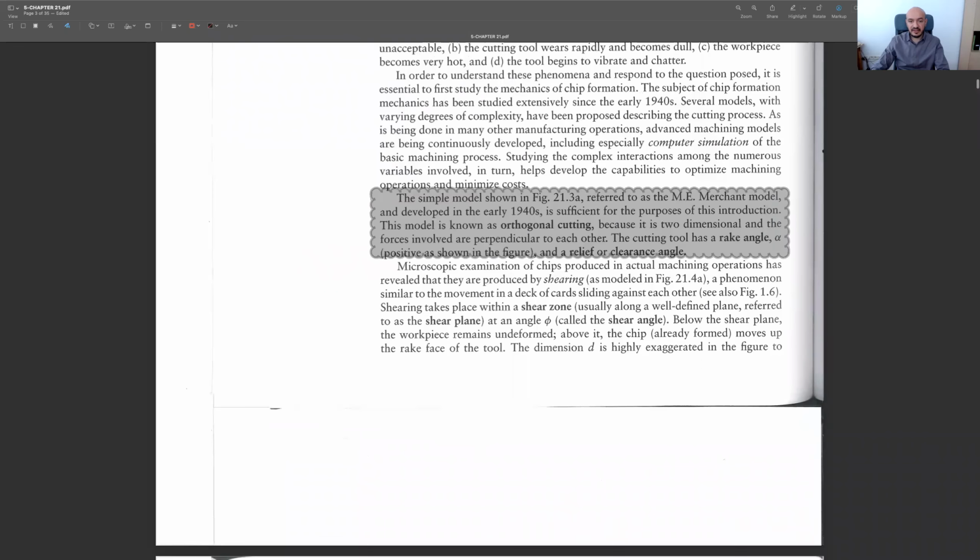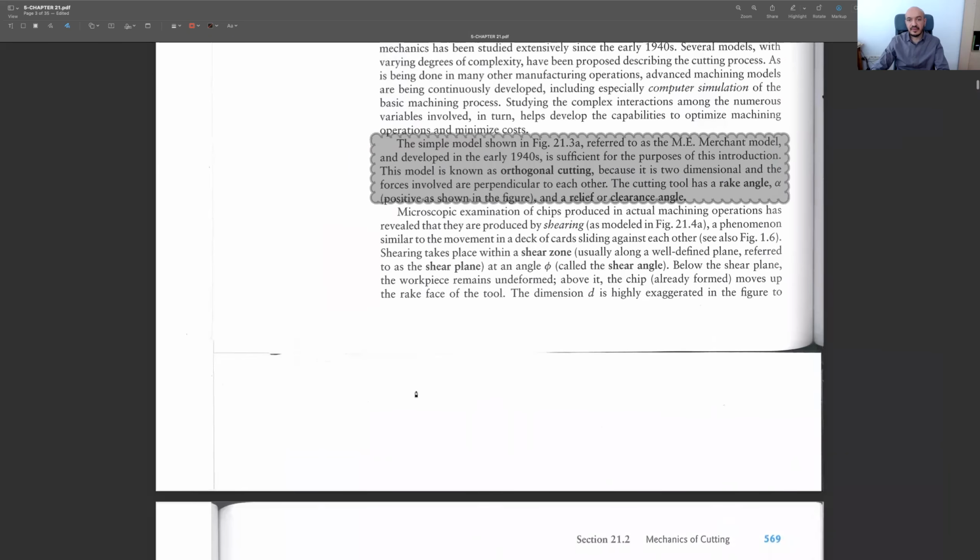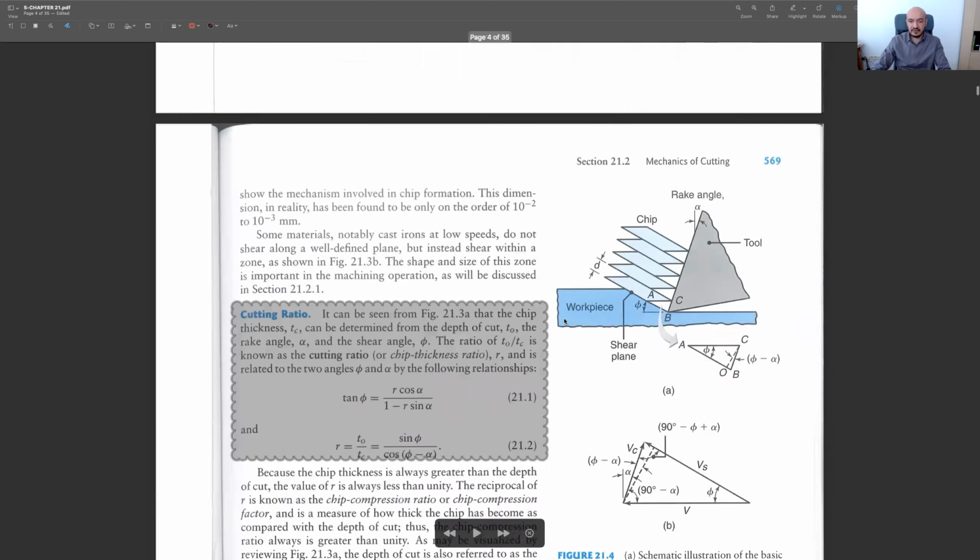And we have actually a nice orthogonal model for this process, a cutting model. There are many people actually doing research on the modeling of this cutting process, and we will be in a moment discussing these details. And the most popular one is the Merchant model. It was developed around the 1940s, and it depends on orthogonal cutting. Now let's have a look at it.